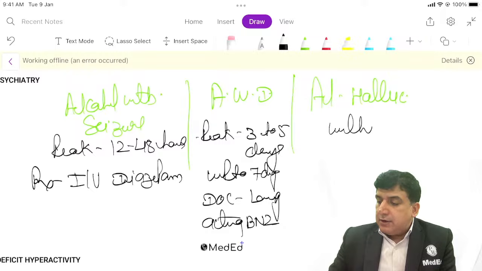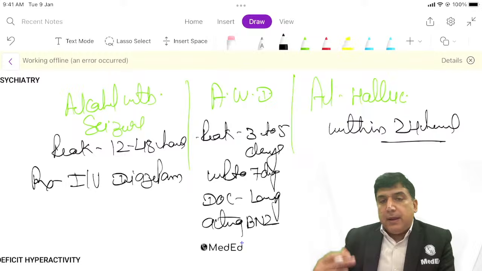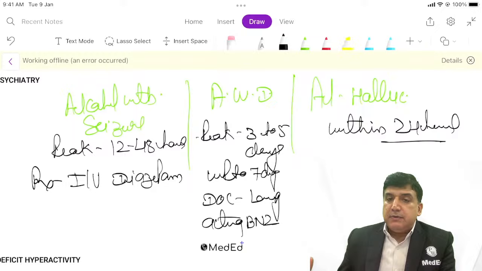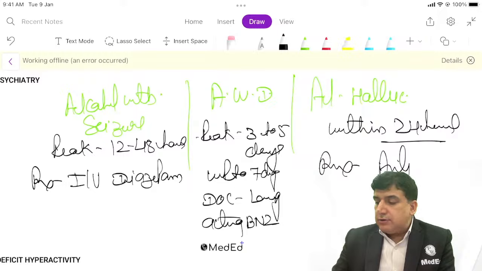So 2-3 MCQs, if they ask which of the following complicated withdrawal symptoms appears earliest, the answer is alcoholic hallucinosis. In alcohol withdrawal delirium we also have hallucination. In alcoholic hallucinosis we also have auditory hallucination. What's the difference? There is no impairment of consciousness in alcoholic hallucinosis. The cardinal feature of alcohol withdrawal delirium is impairment of consciousness. The treatment is antipsychotics in alcoholic hallucinosis.